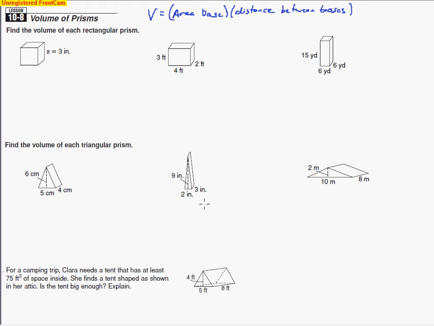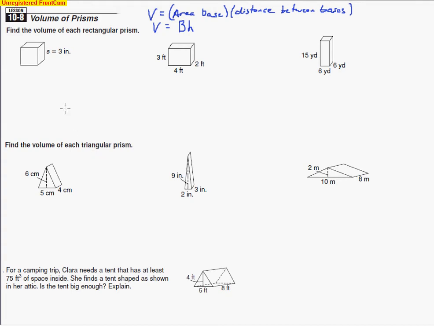We shorten this formula as the area of the base, sometimes they'll use a large capital B for the area of the base, times the height. And the height is the distance between the two bases. It's really easy to see on this picture here because they have the hidden lines. So you see the area of this base we'll find, and then we multiply by the distance between the two bases to give us our volume.